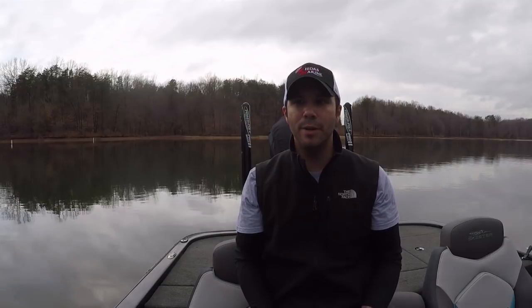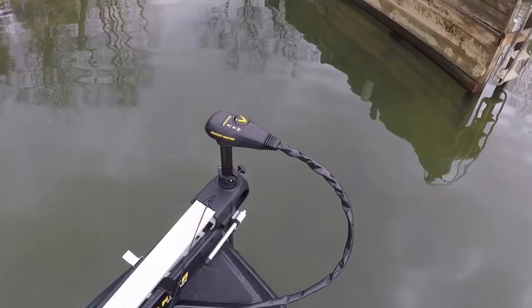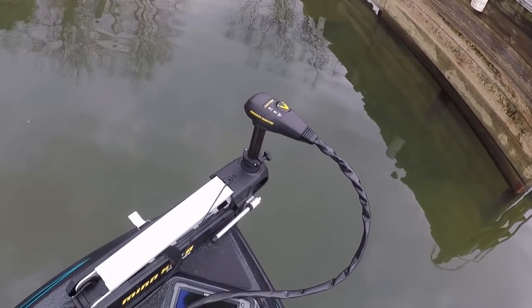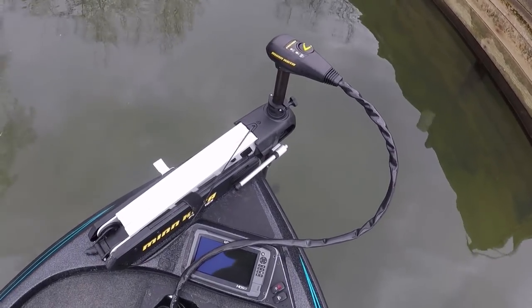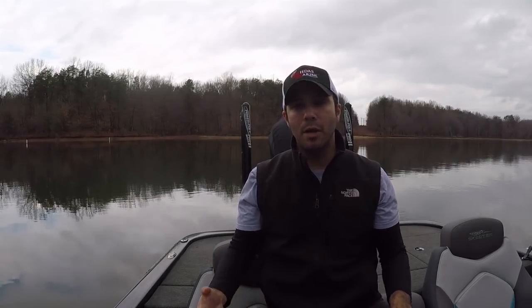And a piece of advice that I can always give you is just look at the ramp before you go. I just launched at a ramp right here, and had I backed my trailer all the way in, the rear axles would have come off the end of the ramp, it would have dropped down. Probably would have been fine for launching my boat, but retrieving, this is something I needed to know.